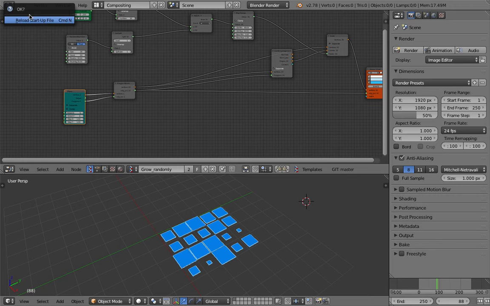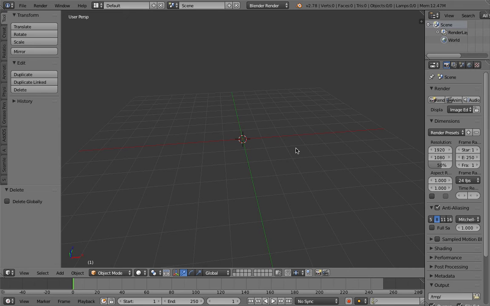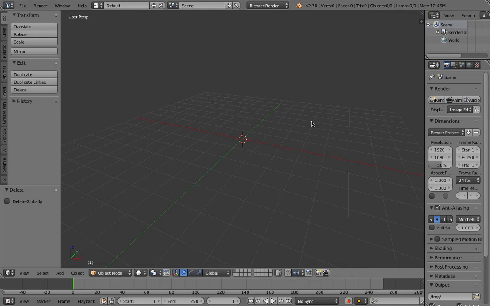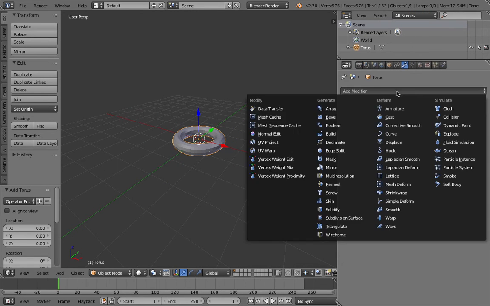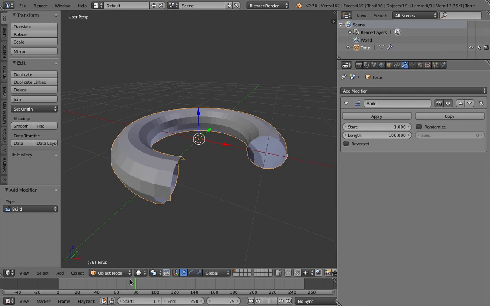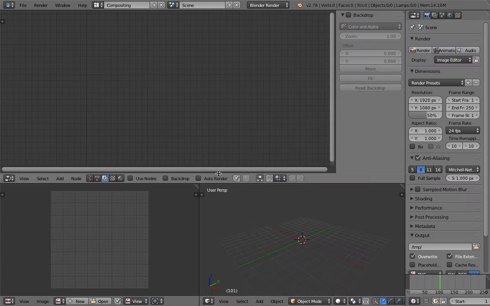I'm gonna start from scratch. Hopefully everything works smoothly. If it doesn't work, I'll give you the final setup anyway. So let's get started. This is scaling every face individually. I think we sort of have this effect with the build modifier, but it's more like a visibility. So we're gonna do it using Sverchok, and we're gonna try it on the torus at some point.